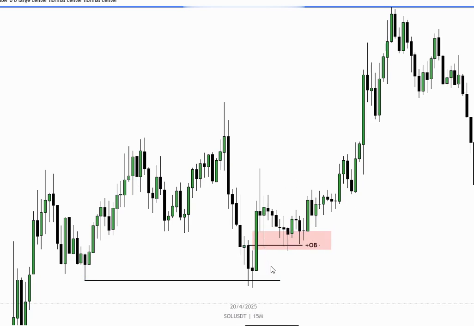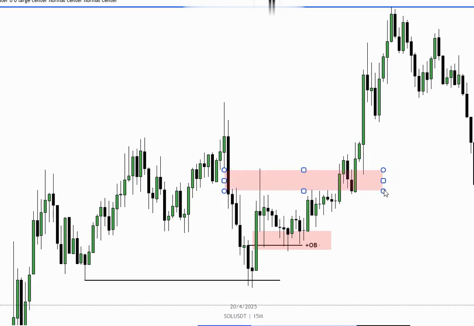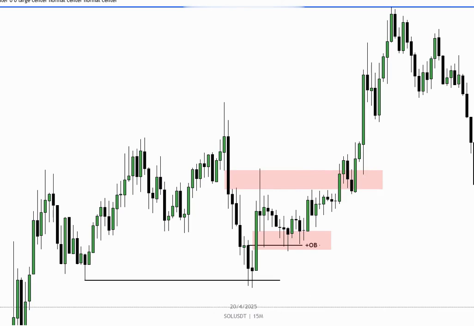Then you can now check on PDRs that we use. Look here. Did you see that? That is what? An inversion fair value gap. If you look close again, what do we have here? We have a fair value gap here. So we have a fair value gap inside an IFVG.